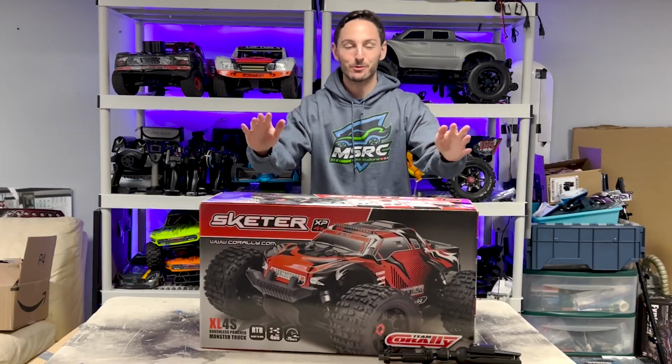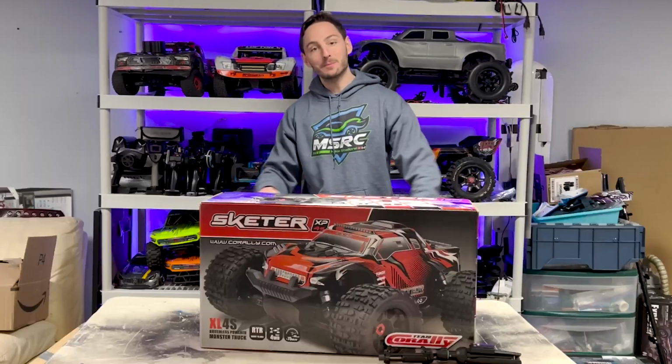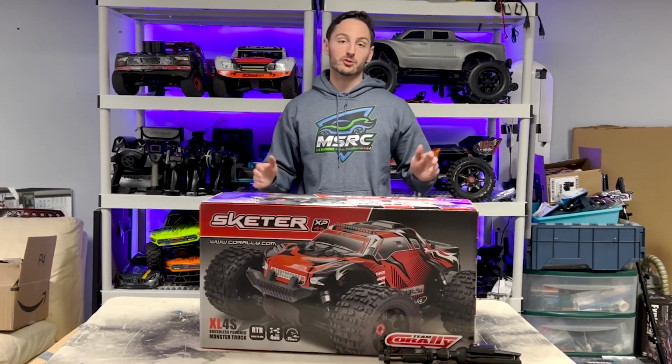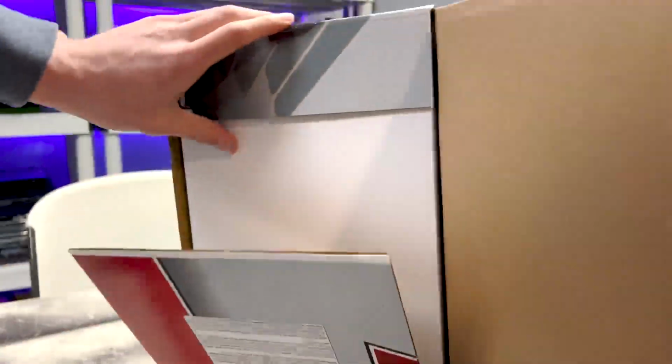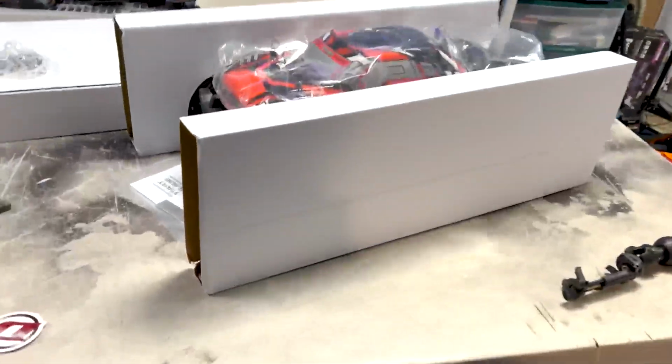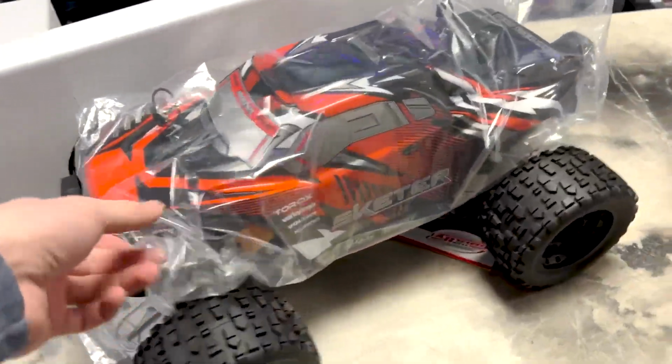Today we've got the Team Corally Skeeter. We're gonna be unboxing it, ripping it, hitting some drums, speed testing, doing all the above, really just putting this truck through its paces to see how good it really is. Let's get right into it, guys. Check it out. So far it looks like a really nice truck.